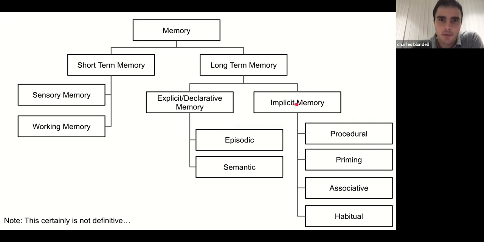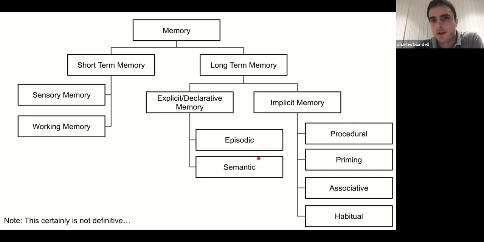And then to think about what an implicit memory would be, there'd be something procedural. So for example, you can probably make a cup of tea or coffee, but you probably can't remember the first time you did it, unless something really weird happens. So, those are just different kinds of memory.